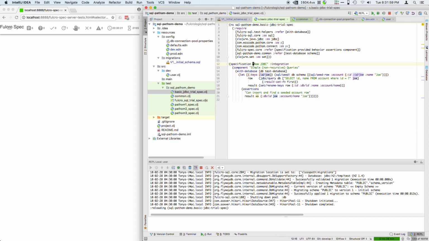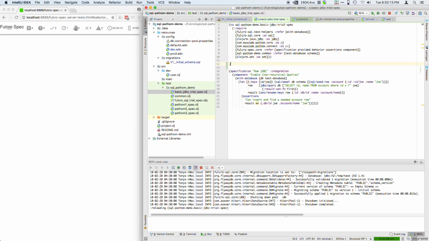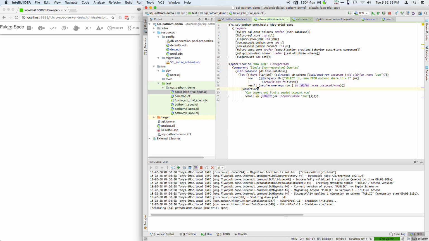So, just a quick raw JDBC example here, and this is Clojure Java JDBC. And this is handy when really all you want to do is pull one row. You've got some query. The query from Fulcro might be, hey, I want account, or I want DBID and account name. Well, the thing that you need to return for that is DBID, some number, account name, some name, right? So that's all I'm demonstrating here with this test.